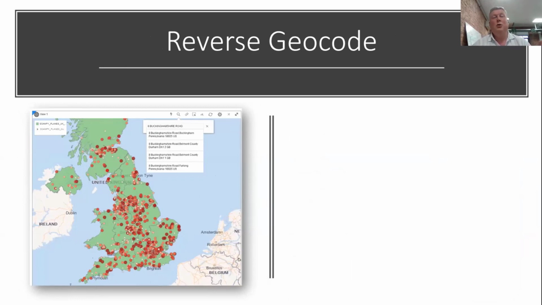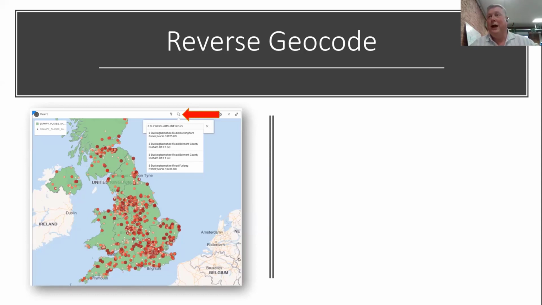Now, whilst I geocoded that data set, and it geocoded it and created the column and everything, I can still do some reverse geocoding. There's a really nice little feature here, whereby if I use the magnifying glass, I can start to type in an address. So I type in 8 Buckinghamshire Road, which is the address I lived at about 20 years ago.